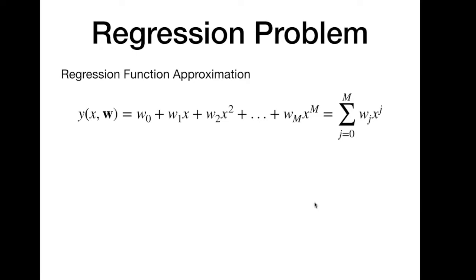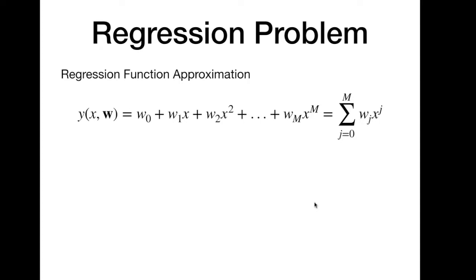A simple approach to solve this regression problem is to fit a polynomial model on the given training data points. By fitting, I mean you assume that the relationship between the input and the output is of polynomial nature as given by this equation. So here your x is the input and y is your estimated output. Note that t was your original output and here y is the estimated output because you do not have access to the original sine function, but you assume that the given data points can be approximated by using a polynomial function. So that's why this y is your estimated output.